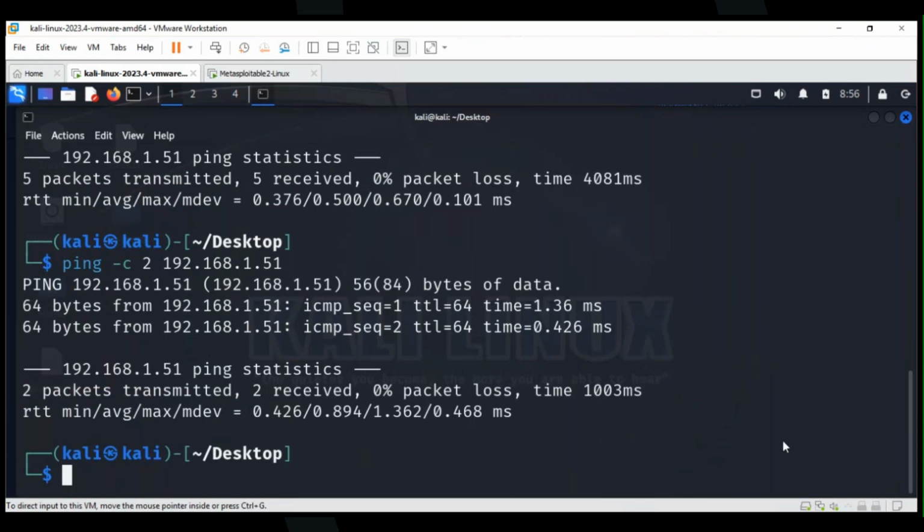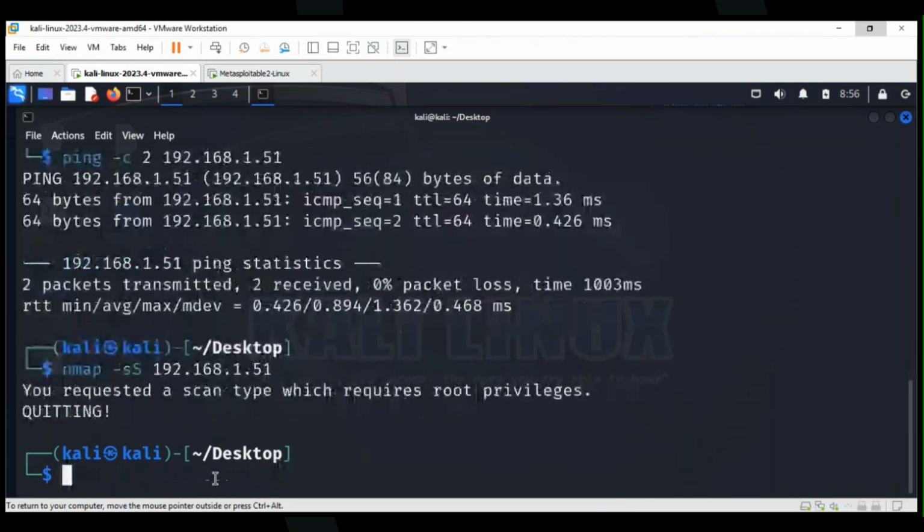Next I wanted to check the port numbers. To check the port numbers, you use nmap hyphen small letter s, capital letter S, and type 192.168.1.51. This is the targeted IP address; press enter.